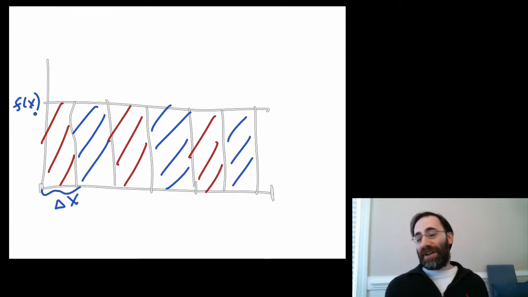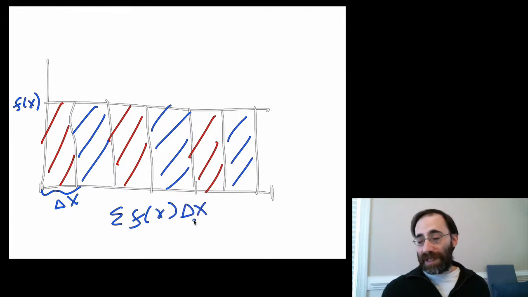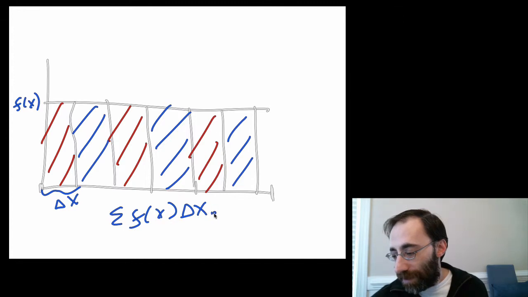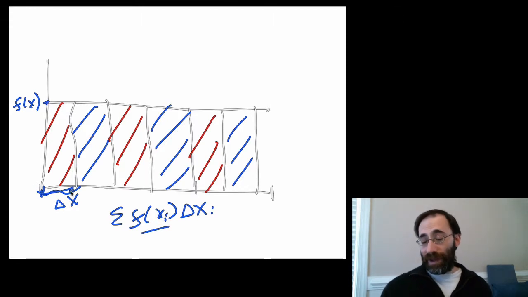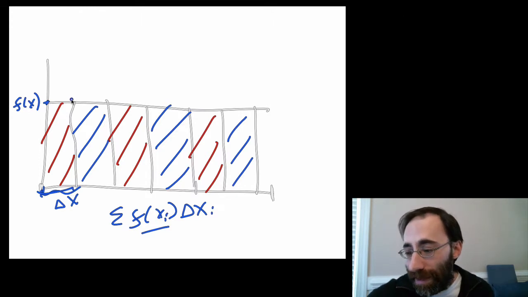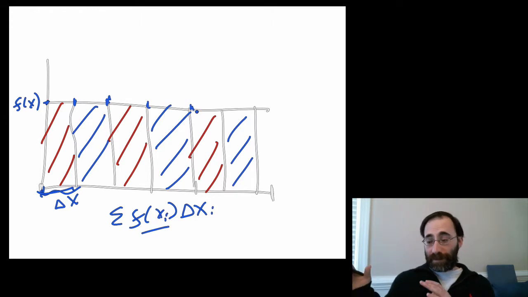In this case, it's pretty straightforward. And, in fact, the width of the rectangle matters not at all. I can make one big rectangle. I could make very small rectangles and add a whole lot of them. It doesn't really make a difference. As long as I cover the entire function, the sum of this thing, with all the little individual widths of each rectangle, right? So, look at the function at this point over here. Here's my first point. Take the value of the function. That's this. Multiply by this. That's the width. That's the area of this rectangle. Do it again at this point, and again at this point, and this point, and so on. You add them all together.